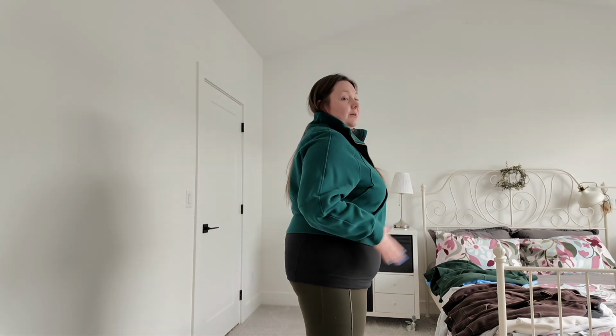So traditionally they are kind of cropped. Like this is like just below my belly button. Not the most flattering one on my body type personally. They're so comfortable, love wearing them from home, but right now I don't feel comfortable going in public with these ones. I definitely go for the more, like the longer, more oversized ones for sure.